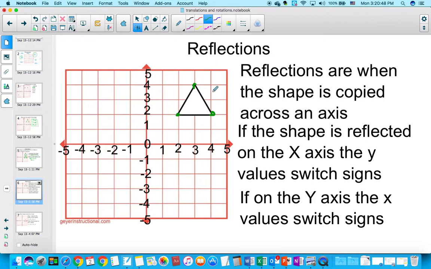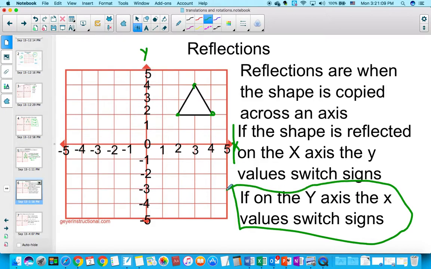So I'm reflecting it over which axis? Which axis is this? Y, right? This is our y-axis, and this is our x-axis. So I'm going to reflect over the y-axis. So here it says, if the shape is reflected on the y-axis, the x values switch signs.